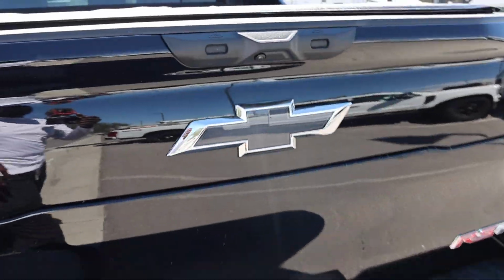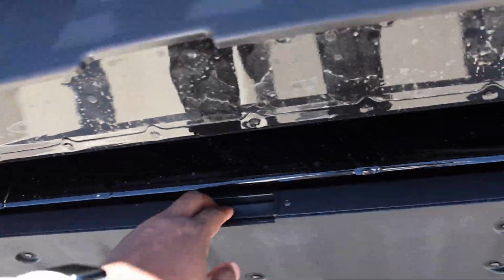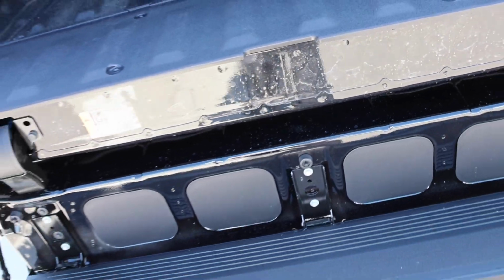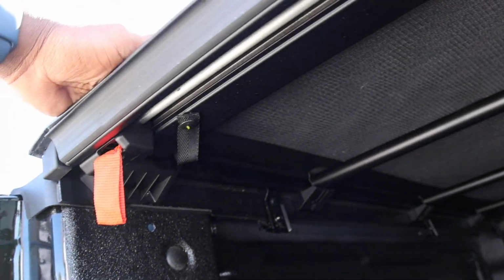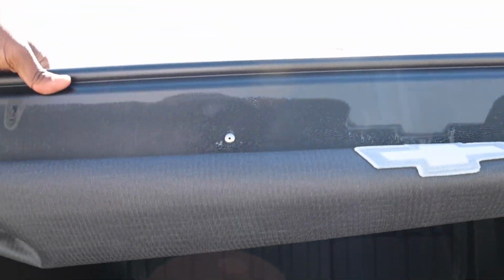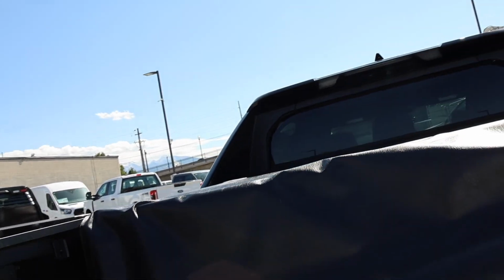Let's go ahead and pop the tailgate. So you push this button, it acts as a normal tailgate, but if you push the button on the right, it drops this down into a step. And here is your bed cover. So it's going to be a soft one. Oh wow, not the best design. Let's try it one more time. Let's see. Oh wow, look at that. It just kind of flaps down to the side.